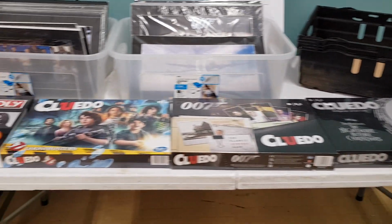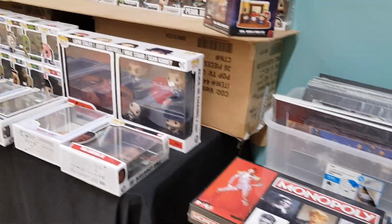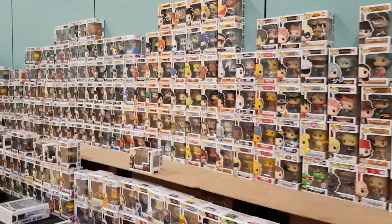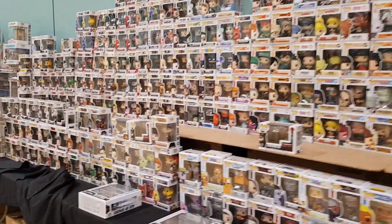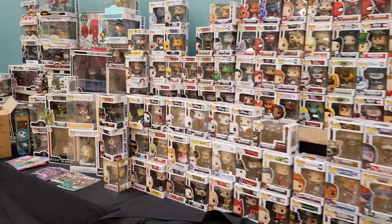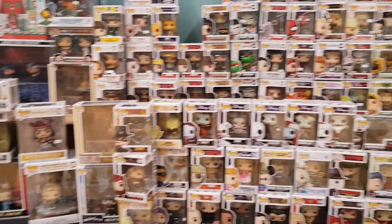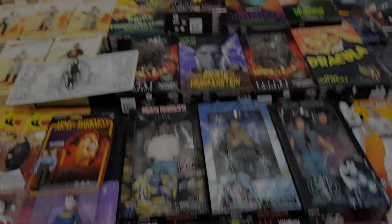So this is our friend Steve from Global Collectibles. That's his store. Some Monopolies and lots of Funko Pops. Always a wall of pops. Absolutely loads of it. Certainly that's one of his specialties, isn't it? And he was at the last one where he was very, very busy. So I'm not sure what sort of day he was going to have. Don't know what sort of day any of the dealers were going to have eventually.